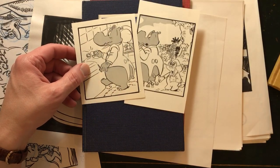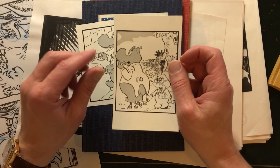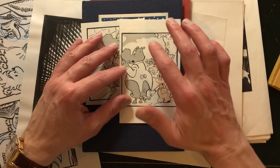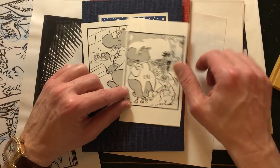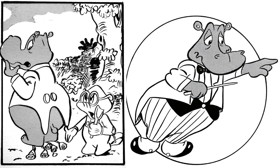If you wanted to apply a raster — and they did that for comic strips for newspapers — you had to buy sheets of Letraset, which would have dots in them. You would lay them on top of the art, because they had some glue, and then you would cut them out. I've made another video on my YouTube channel showing how you can now do that in Procreate. This principle was used a lot for comic strips published in newspapers, because everything was published in black and white.